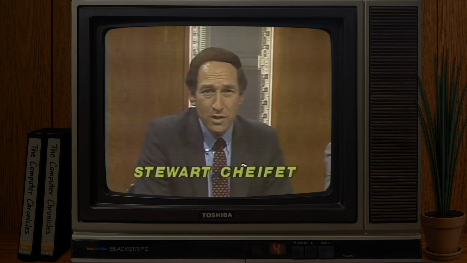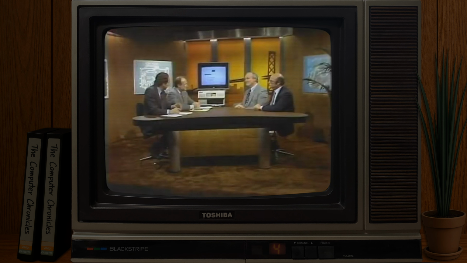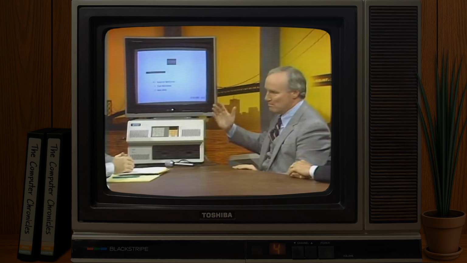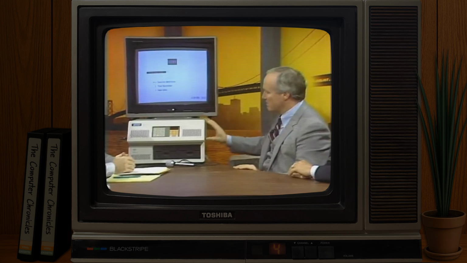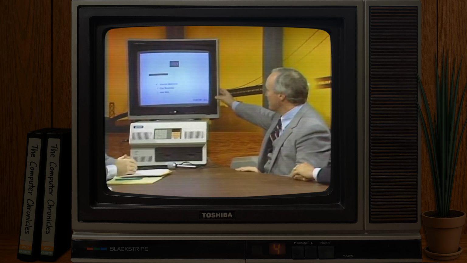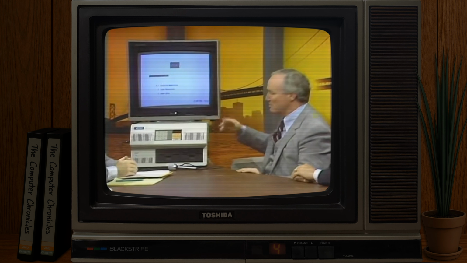Joining us now is Ron Stevens. Ron is president and CEO of Votan. And Ron, we have a new piece of equipment up here now. Tell us what this is. This box is the Votan V5000. It provides speech recognition and voice compression and playback facilities. It's connected over an RS-232 line with this IBM personal computer, and this is the color monitor that we have substituted for purposes of this demonstration for the normal monitor associated with the IBM PC. Okay, run through a demonstration now and show us what this Votan unit does.